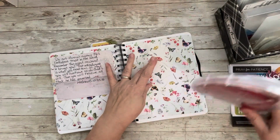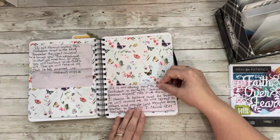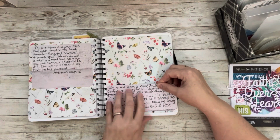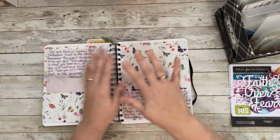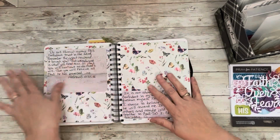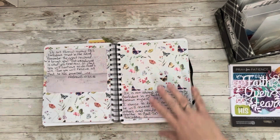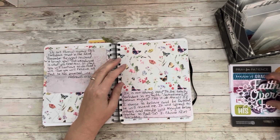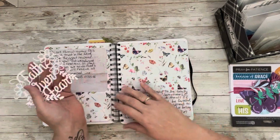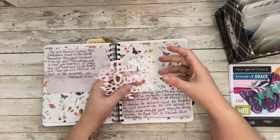So today, I actually did this a couple of days ago, I'm not gonna lie. I was studying Hebrews 10:35-36. I'll let you look that up and read it, or you can pause it and read it. My handwriting is not the best. Basically what it means is we have to keep our confidence in our faith, right? How hard is that? That's hard sometimes. If we don't do that, then it's easy to let our faith slip, right? So I question myself sometimes, am I confident enough in my faith?